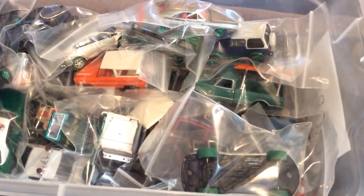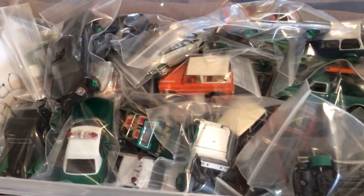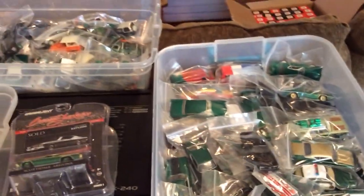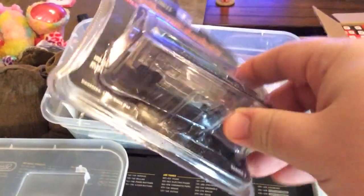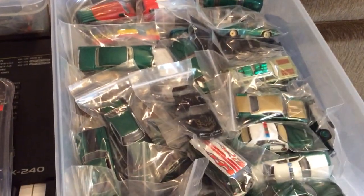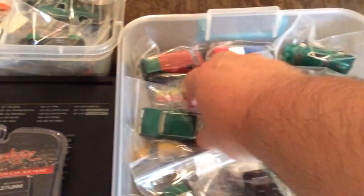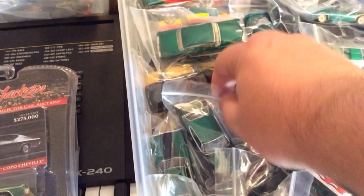Also have these over here. So I would like to roll through these. Got the gold dusted. This one made it through the move, but now it's got to come out of the package. It's already open, but that will be in the Carney case. I think I might use the Carney case for all of these Green Machines, although some of them, like this one here, I don't think is going to fit. I don't think the Godfather Caddy is going to fit. Some of the longer cars I don't think are going to fit.